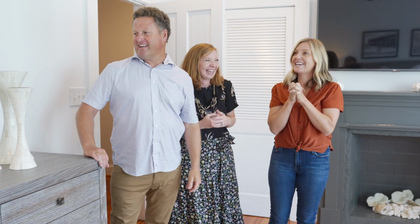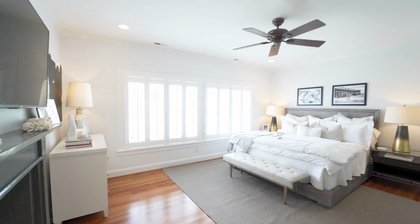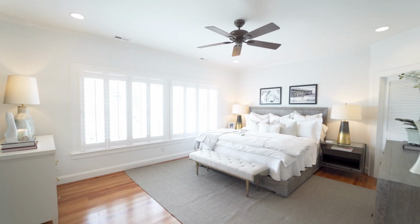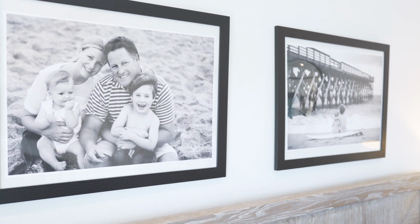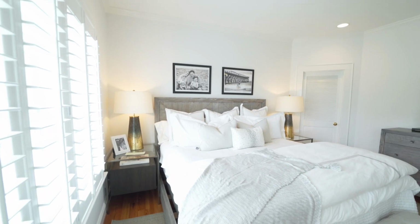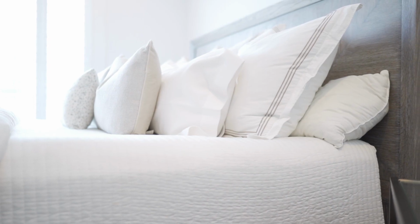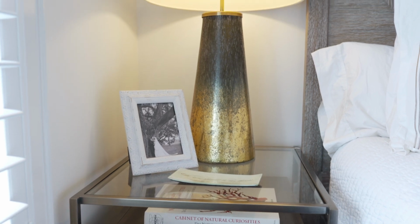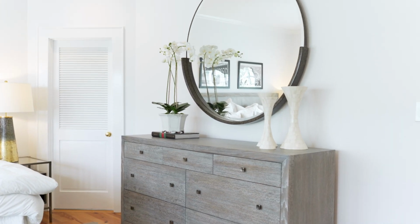Oh my gosh! Great. Oh, I love that mirror. Do you? That looks great. The pictures are the pictures she surprised us with. Goodness. Real sweet family. Lindsey, this is incredible. Awesome. Oh my God, it's awesome. It's exactly what we needed. It's so cozy and just inviting, and we love it.